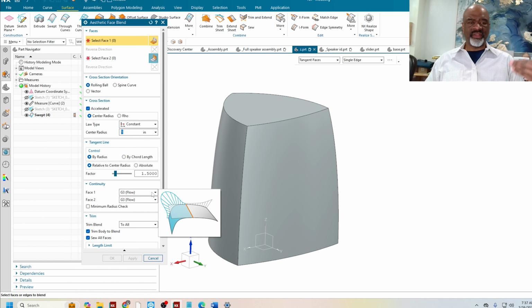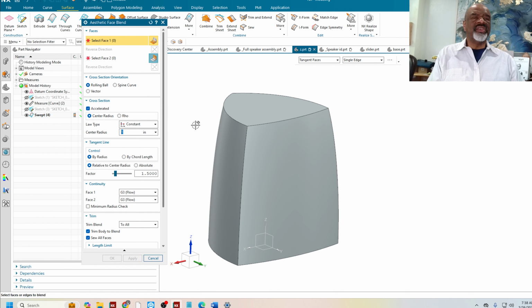So instead of having this abrupt arc there, you're going to see something different that is a lot better and looks a lot smoother, a lot more professional. So I'm going to do the aesthetic face blend, and I'll do a regular edge blend, then we'll compare them and I'll show you exactly what I mean.